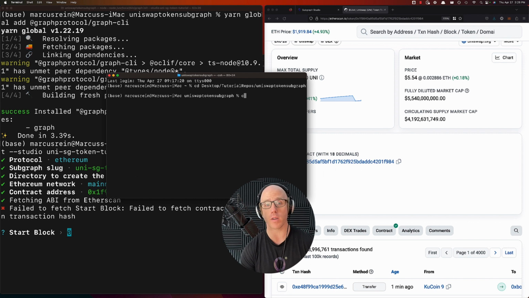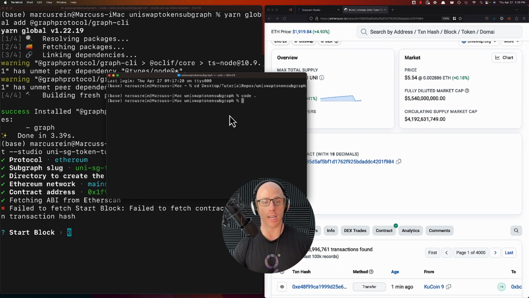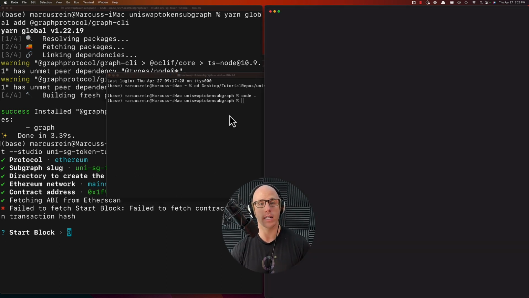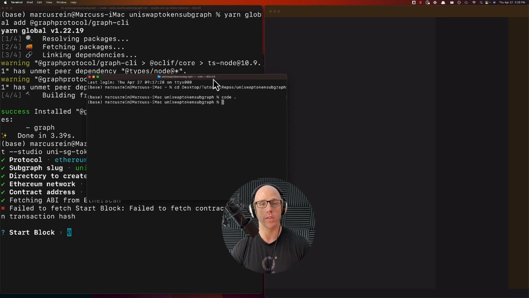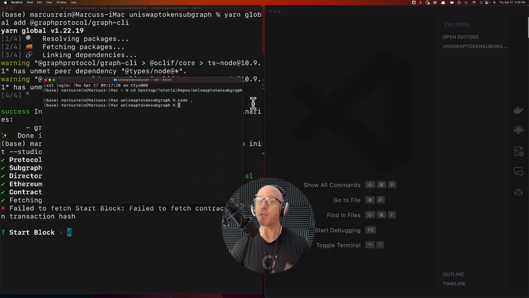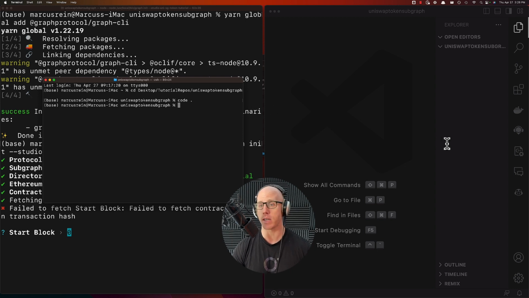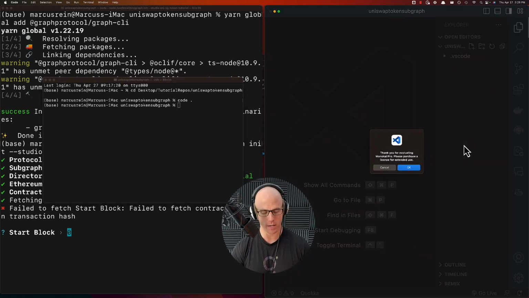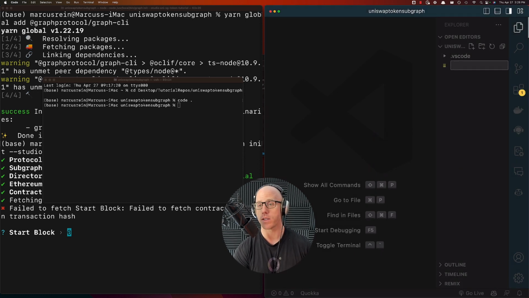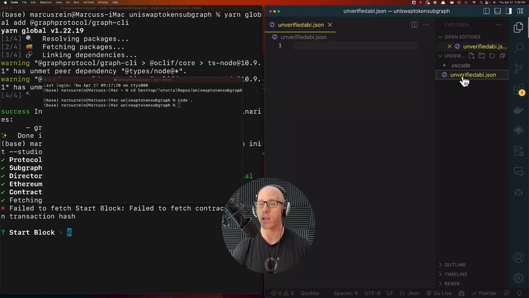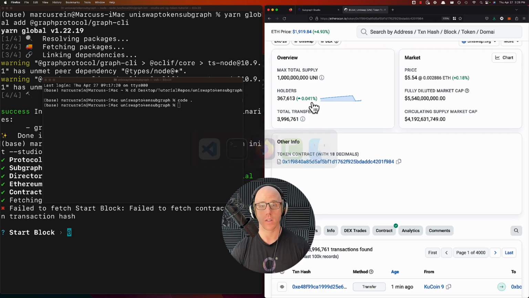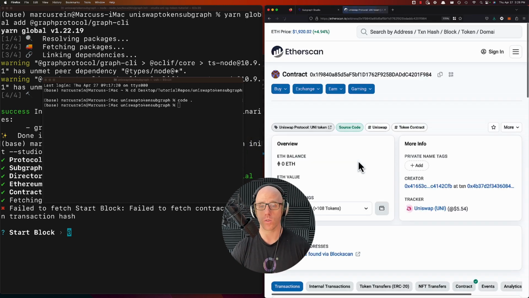All right, so now that we're in there, I'm going to create a file in this location that is going to be the ABI, if you should need to import this ABI, and it is an unverified smart contract. So I'm going to just cancel here, and I'm going to put in unverified ABI.json. And that works just fine, just unverified ABI. Cool, cool, cool. And we'll just keep on going in.